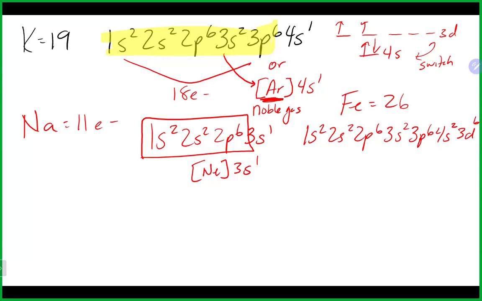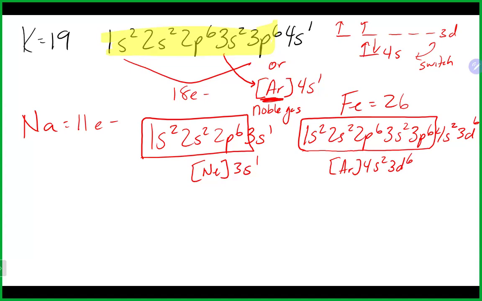3d6 there would be iron's configuration. Now for iron, if we back out to right about there, that is 18, which is still argon. So we could go argon, 4s2, 3d6 would be the shorthand. So again, it's always the noble gas that comes on the periodic table before whatever element you're trying to write. If you want to shorthand it, noble gas configuration is sometimes what it's referred to, it has to be a noble gas that goes in the brackets.